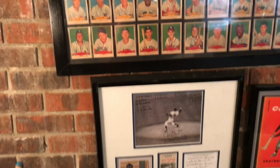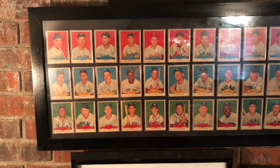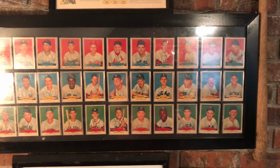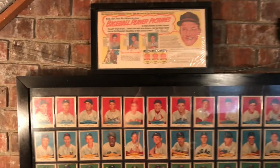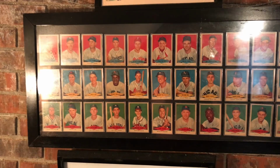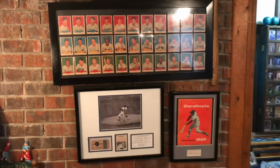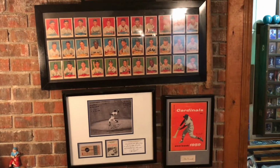Above that is one of my favorite pieces, and this is the wall that I look at when I'm sitting making videos. But this is my complete 1954 Red Heart set in a special custom case that I made. And right above it, I've got the advertisement piece for the Red Heart set that's original from back in 1954. That was given to me by another YouTuber and friend of mine, and I really appreciate that. It just looks great. So pan back a little bit. Again, from where I sit when I'm making videos, this is the wall that I'm looking at, and I just am thrilled to look at it. I just love those red hearts, the color, amazing.